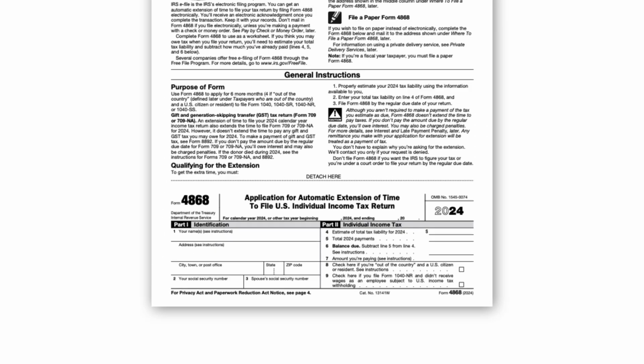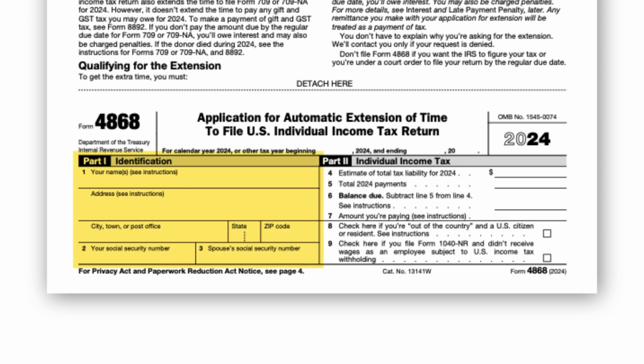First, start with your personal information. Enter your full name, social security number, or individual taxpayer identification number, and current address, just as it appears on your tax return. If you're filing jointly, be sure to include your spouse's details too.